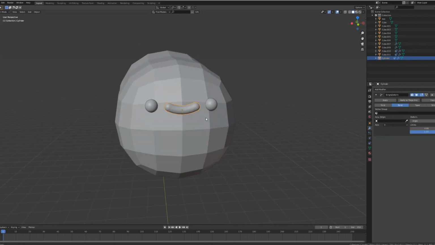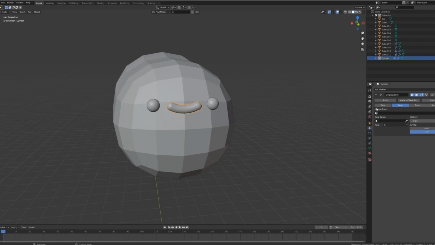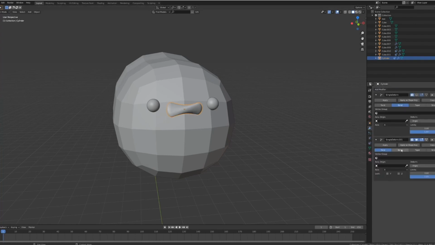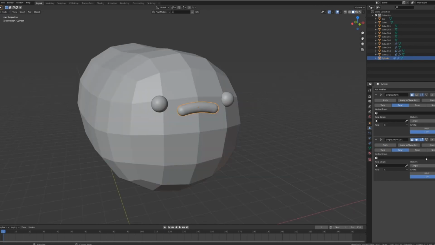And last thing you can do for your mouth is basically you can create another, let's close this deform so we don't see what's happening. Let's add another simple deform bend, but in this case, we're gonna bend it down. What we can do here is we can basically apply these as shape keys. Now, if you don't know what shape keys are, it's a method of controlling and animating meshes. So let's apply this as a shape key. So it's going to return into its neutral position.